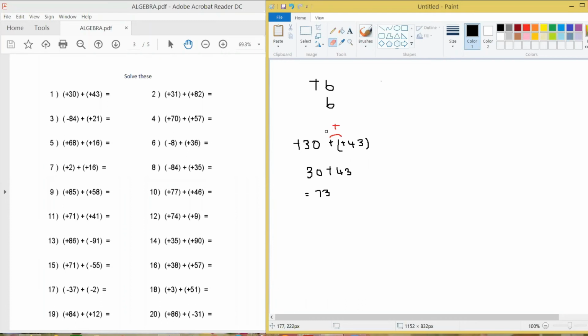I must tell you that when you're at fourth form, fifth form level, it's going to be better if you do your working like this, from up, going downwards. Once you go from up to downwards, it gives you a better layout of your work. Because just imagine, you have plus 30 plus open bracket plus 43, then you put equal, you put 30 plus 43 equal 73. If you have it all in a line, it becomes jumbled.